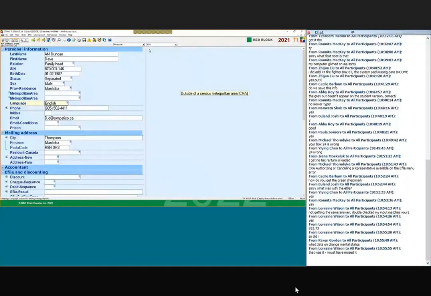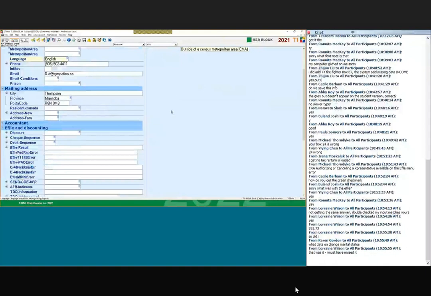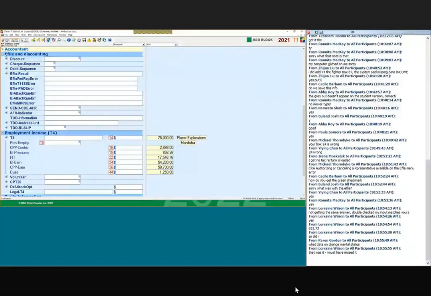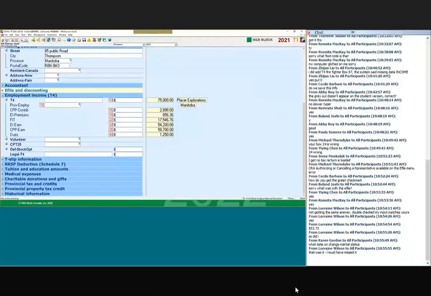But it's showing us the 2020 data, and it's also showing us his T4 from 2020. So sometimes this is really helpful because if it's the same employer from one year to the next, you don't have to type it in, but in this case, you didn't have the same employer.